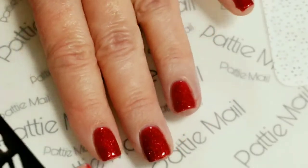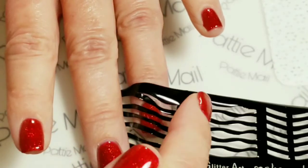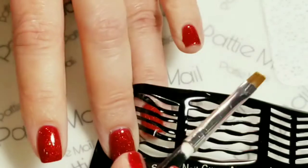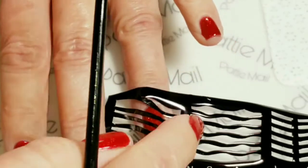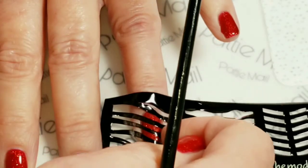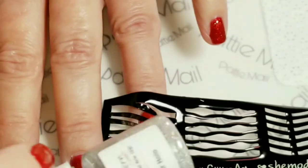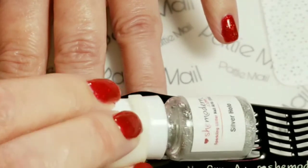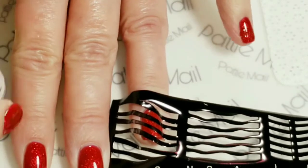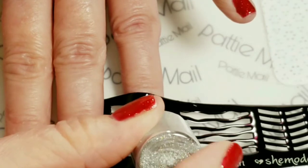Okay, so now that the glue is dry, I'm going to put the stencil down. Going to pat it down really good. Okay, and then I'm going to open this glitter, which is called Silver Hollow. And I'm just going to tap it.